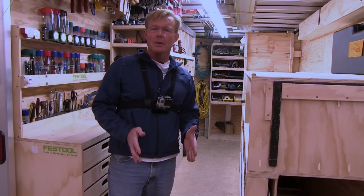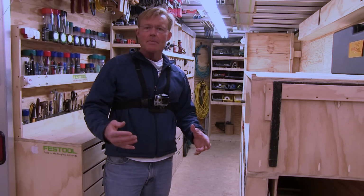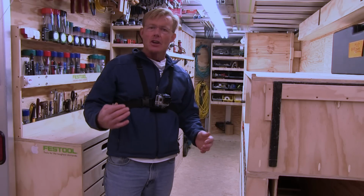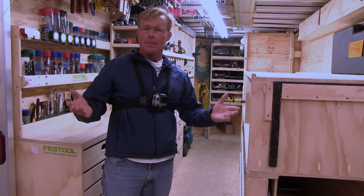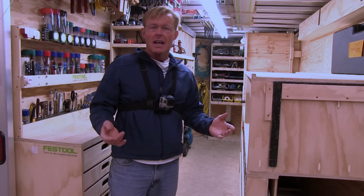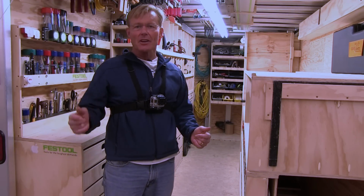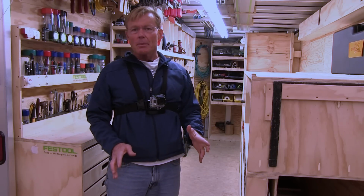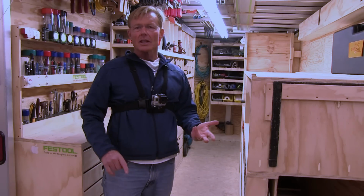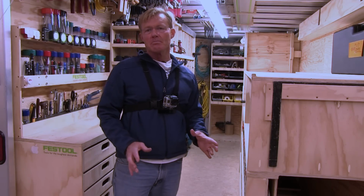The thing is, whatever space you have, optimize it so that your workflow is the most efficient, the leanest that it can be. In that way, you can raise your efficiency, which increases your profit margin and still allows you to be competitive price-wise, because you've got to be competitive. You've got other guys out there that are just going to work cheaper, and you need to come in and be quick and provide quality and a good price. And to do all of those things, it's absolutely a must that you're efficient.